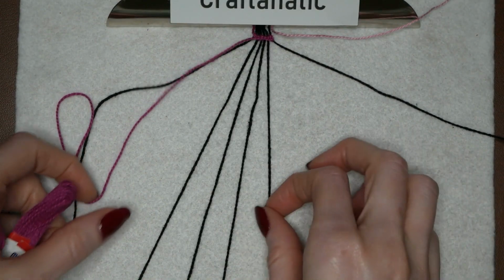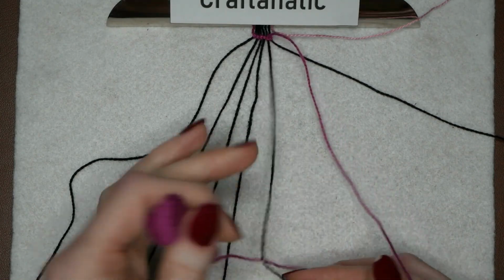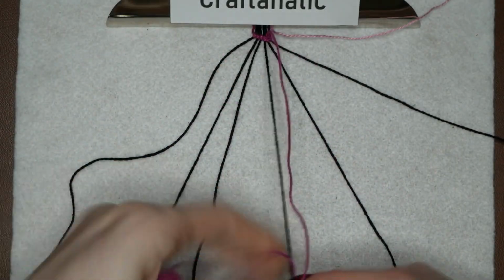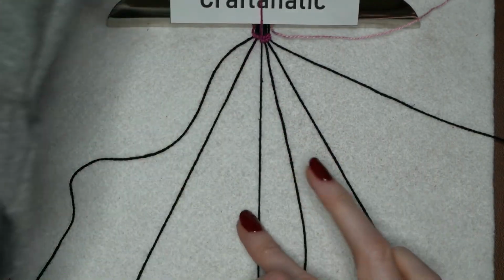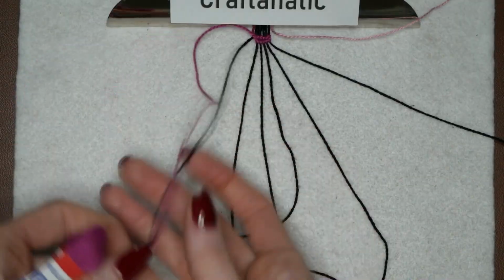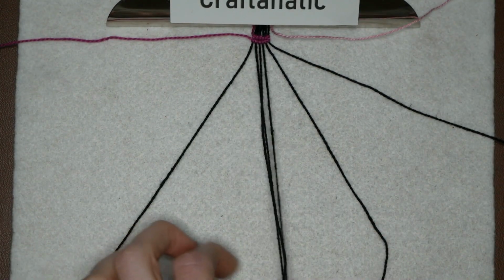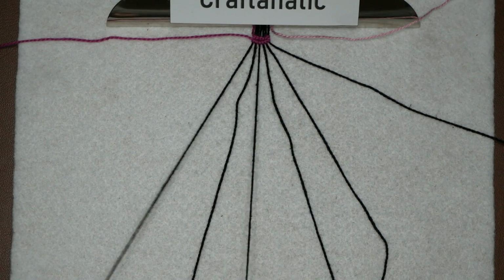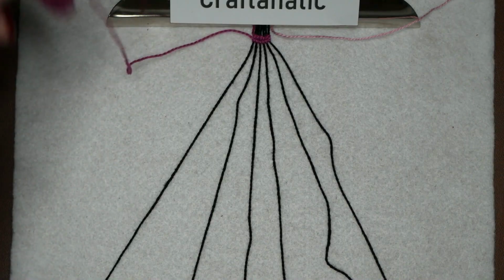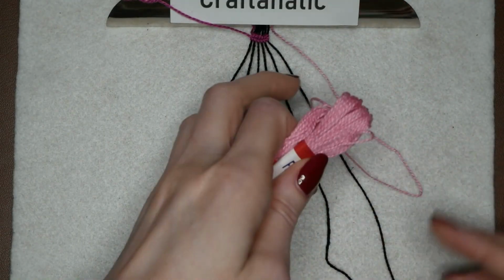Done with this base strand, put it off to the side, pick up our next one, and repeat that again on all of our strings until we get our first color to the other side. All right, and now we have this back on the left side, and for our next step, we actually won't need to be using that second color, and like I said, we don't want to knot onto any of our colored working strands. So you can take this and put it off to the side, just forget about it for now.